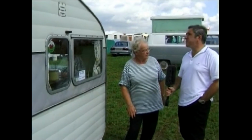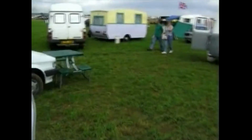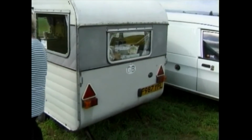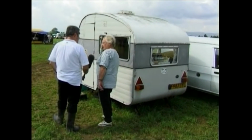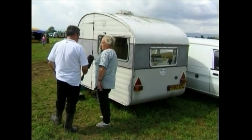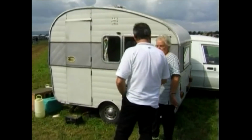And towing-wise, what's this model like to have behind you? It's very easy. I've had it behind all sorts of vehicles. I've got a large collection of classic vehicles, and it's been behind most of them. And this isn't your only one, is it? No, I've also got a 1954 Welton Rosalida. Have you? Not many of the Rosalidas survived because of the shape of the roof. So every time it goes out, as soon as you get back home, up on a ladder, reseal the roof.